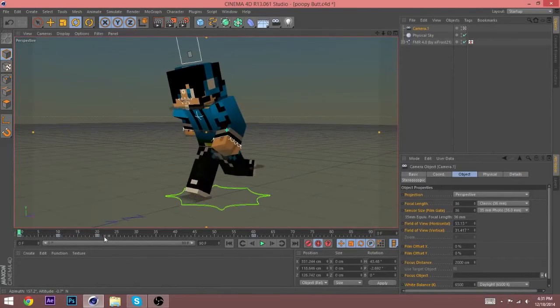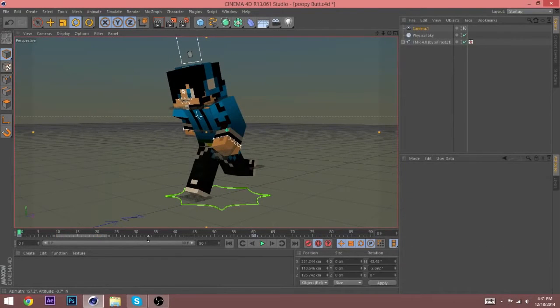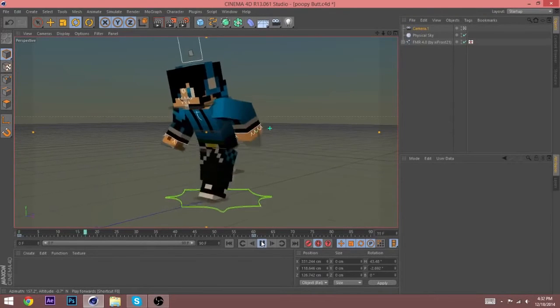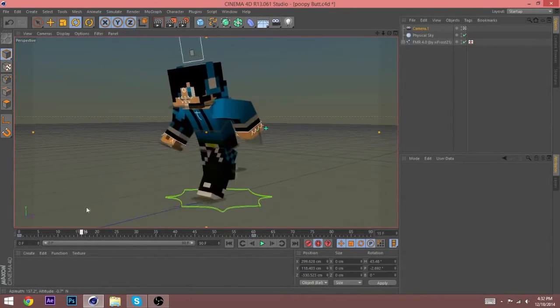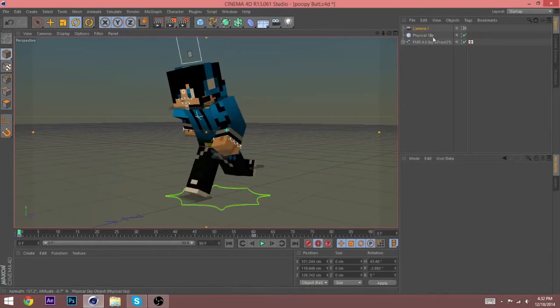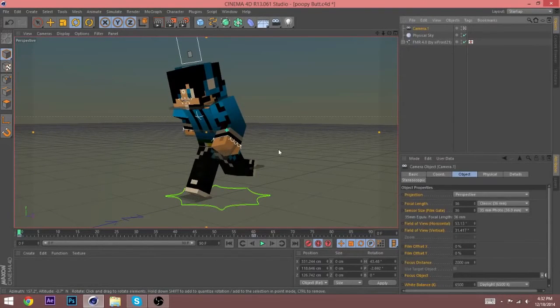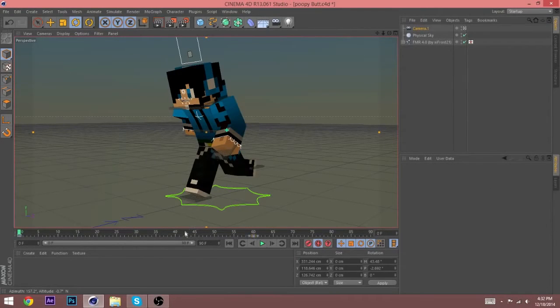If we wanted to. I don't usually like to do that, but I think it looks nicer this way. But if you want to make it look realistic, you move the camera where the head is. Now, let's say we only want the camera to look at the character. We don't actually want it to follow it. We're going to delete that other keyframe we made.